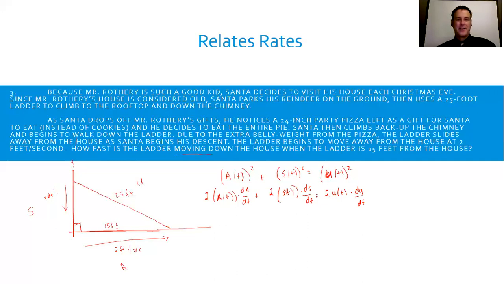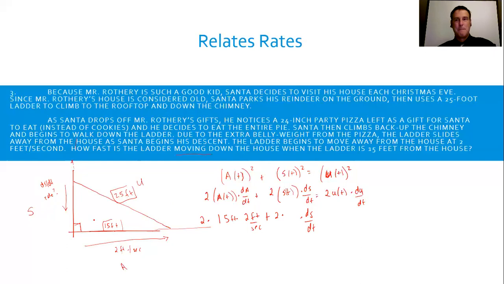Okay, now I know what the distance of a of t is, that's 15. And I know the rate for it, it's 2. Okay, so that part's all done. I'll leave the 2 there, who cares? Now the s of t, I don't know what that is, but I need to also be able to find ds dt. So that's what I'm solving for. And the s of t, well, geez, if this side is 15 and this side is 25, how do I find this last side?